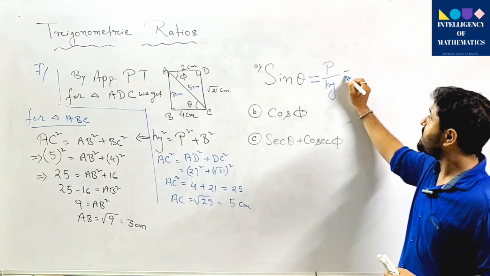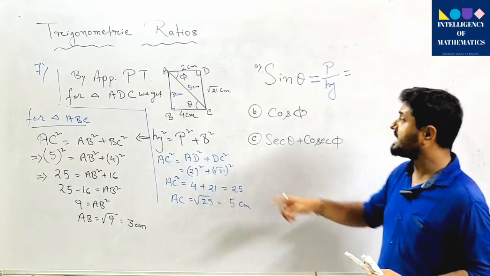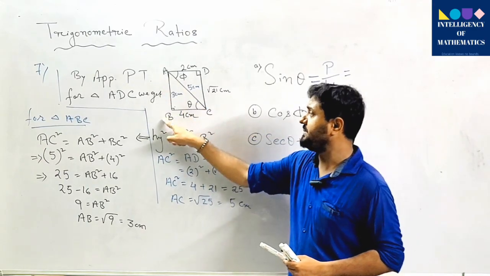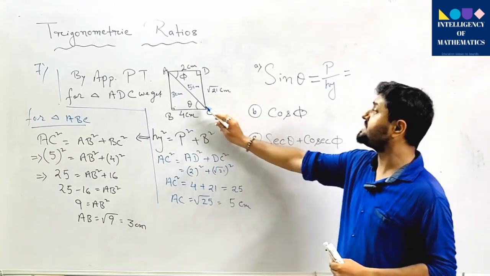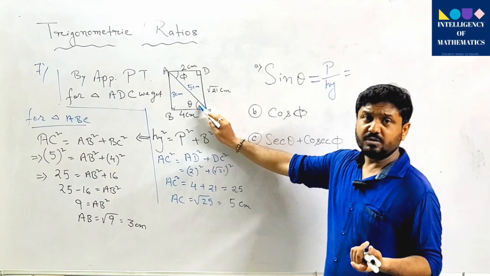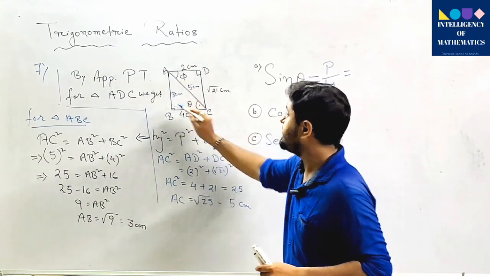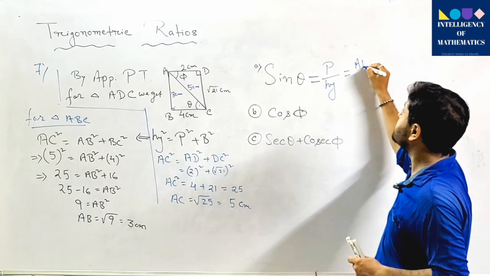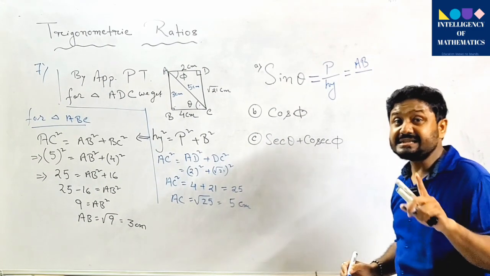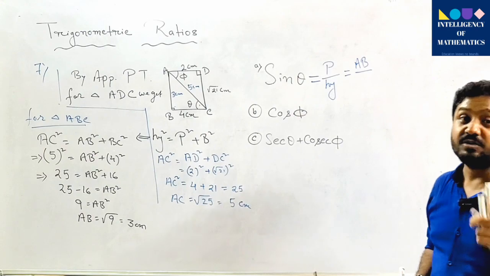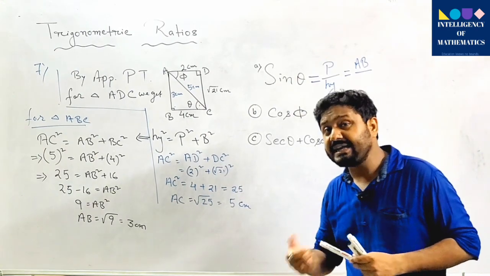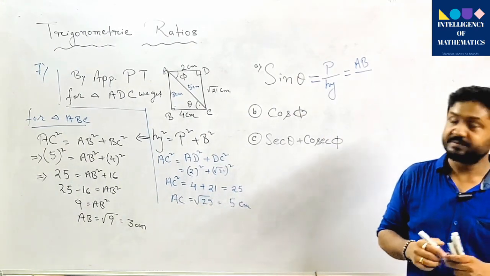Now according to the triangle, which triangle does theta belong to? This one, so ABC triangle. This is the considering angle. We know that in front of the considering angle is the perpendicular, so perpendicular will be AB. So write the side name. As I am telling the steps, you try to follow. If you do it directly, you may make mistakes.